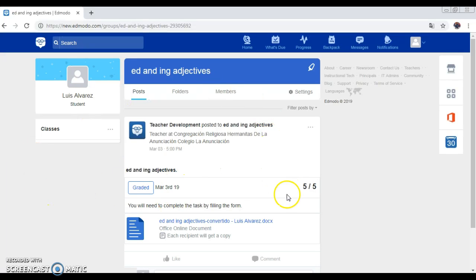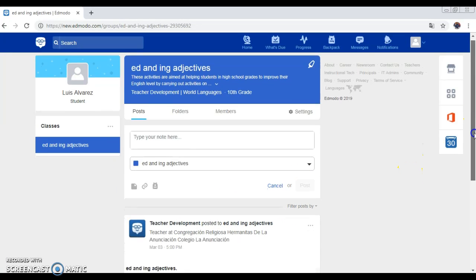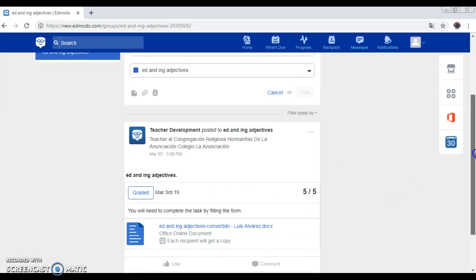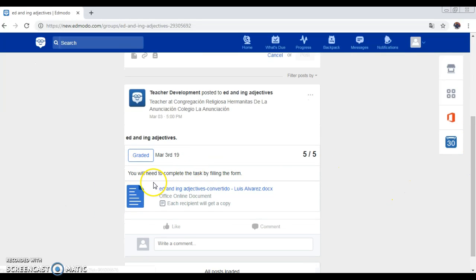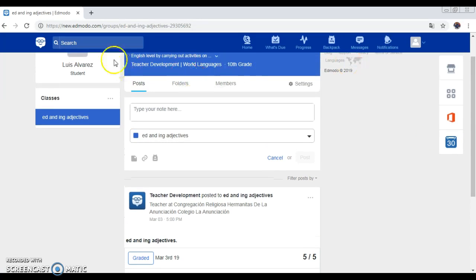And for example, here there is a student that already took the quiz and got 5 out of 5. If we want to develop the activity, just click here and you immediately have the activity.